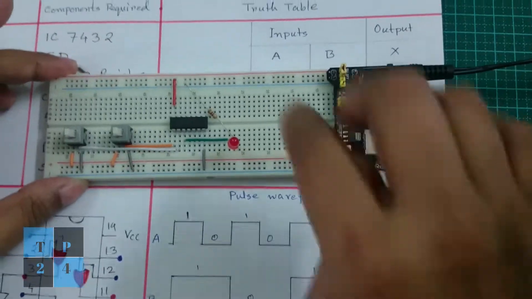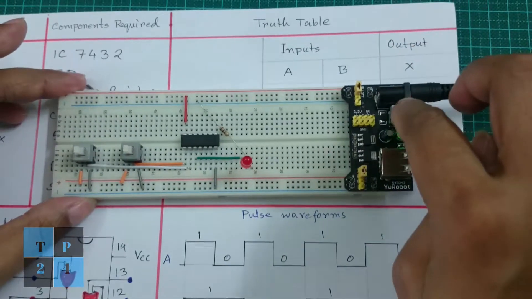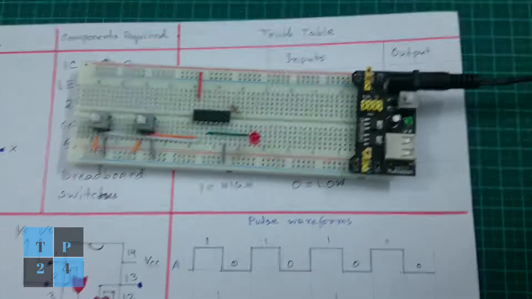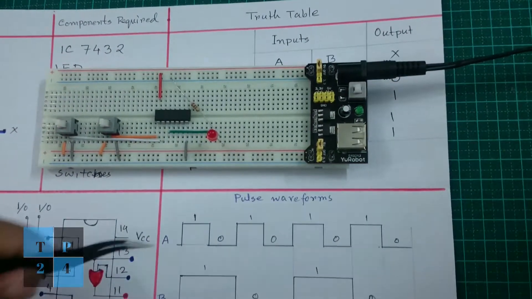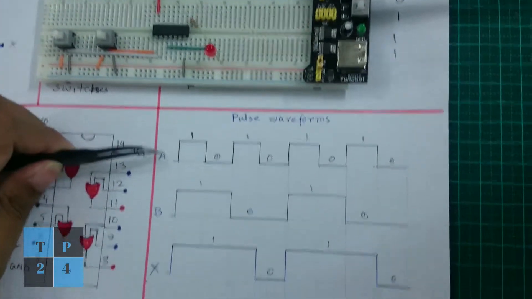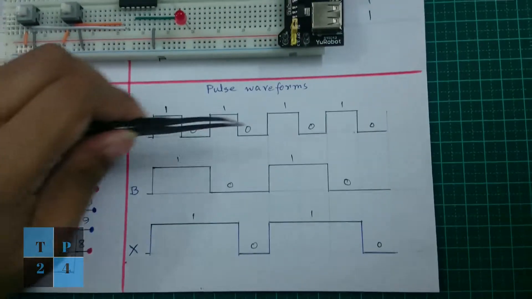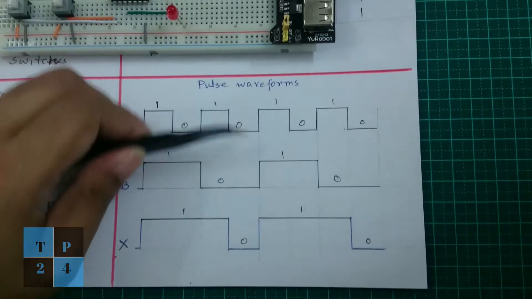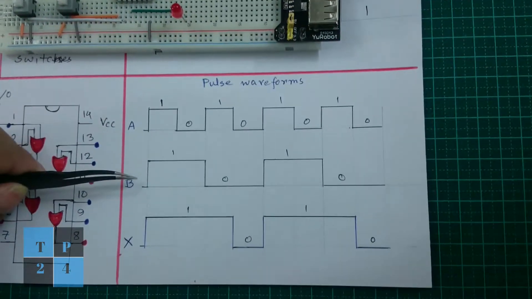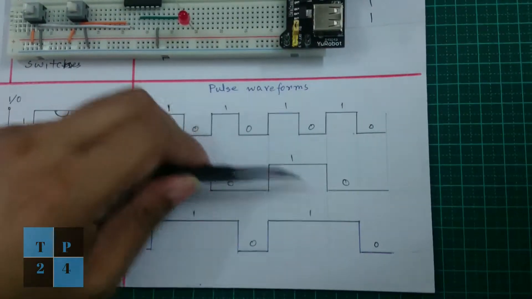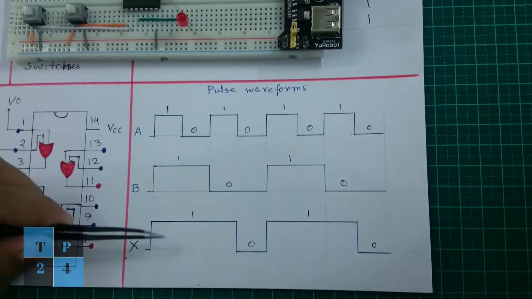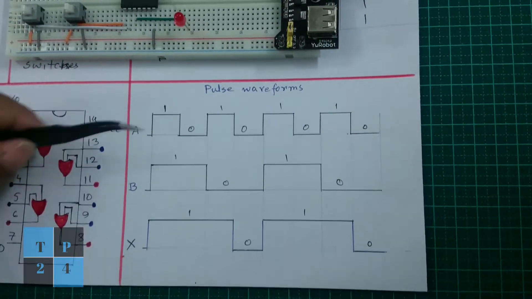Now if I focus on the pulse waveform, here if I supply the input as A of this type of waveform, 1, 0, 1, 0, 1, 0, and in B if I supply this like 1, 0, 1, 0, the output will get this form. I am explaining why.